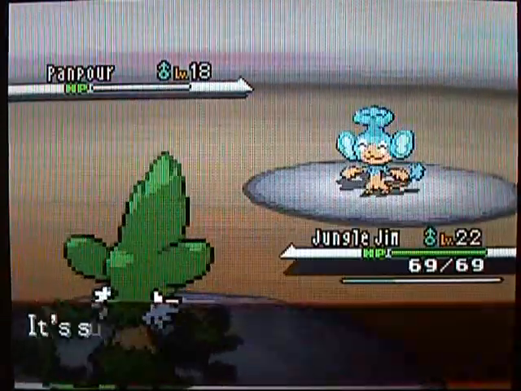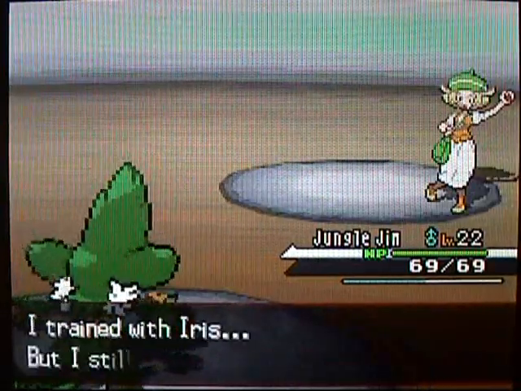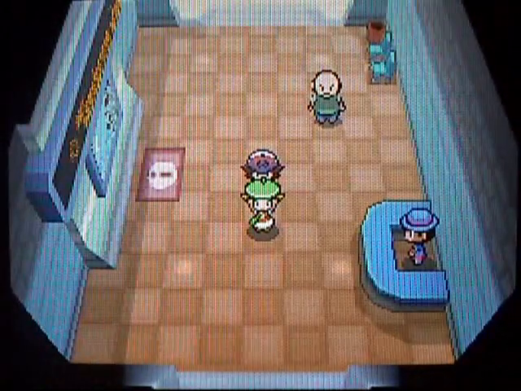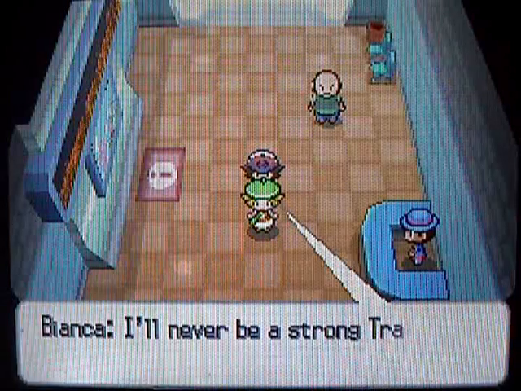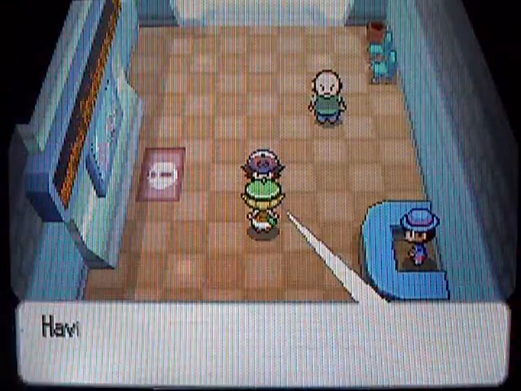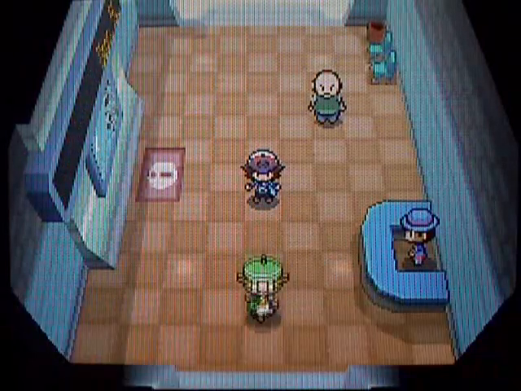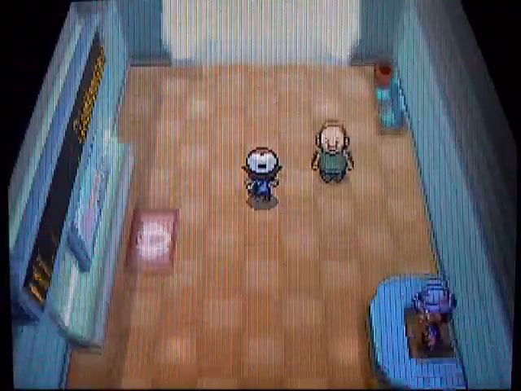Yeah, once your Pansage becomes a Simisage, or you get a Simipour or Simisear, it is just so much better. That's why you want to do it here at level 22. You don't want to wait till like level 40 or whatever. It would be ridiculously painful to do that. Anyway, so Bianca's gonna cry herself to sleep or whatever and leave. She's like, oh, I'm so terrible at Pokemon, blah, blah, blah. Anyway, she leaves, and we can finally move on to Route 4.